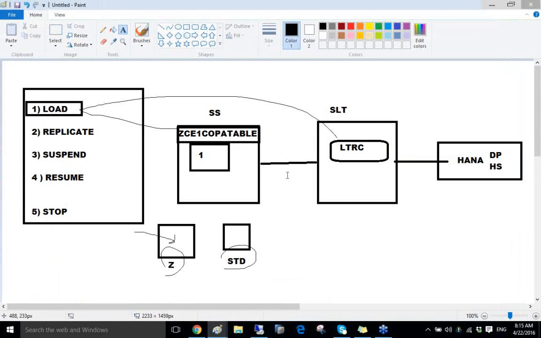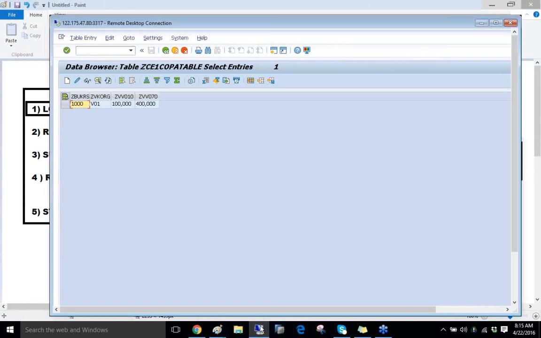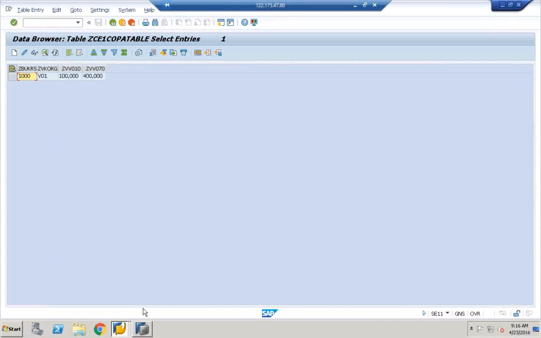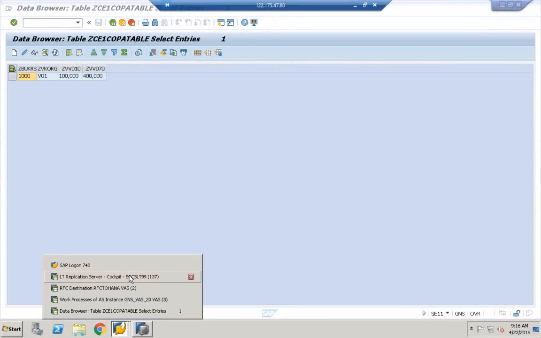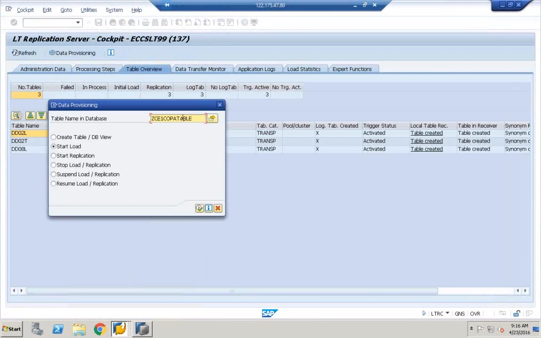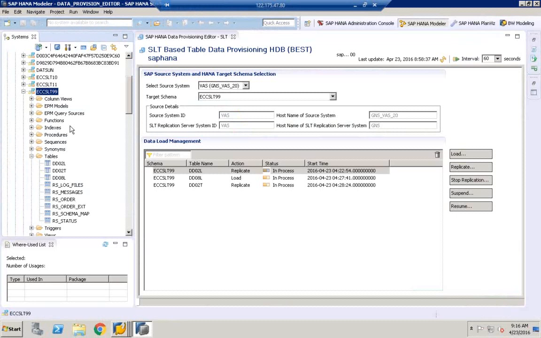In this source table. So now in the SLT, in the LTRC, we're giving this table name and start load. So once I start load in HANA, under the schema, we'll basically find this table over here. And the table will be replicated under this folder.